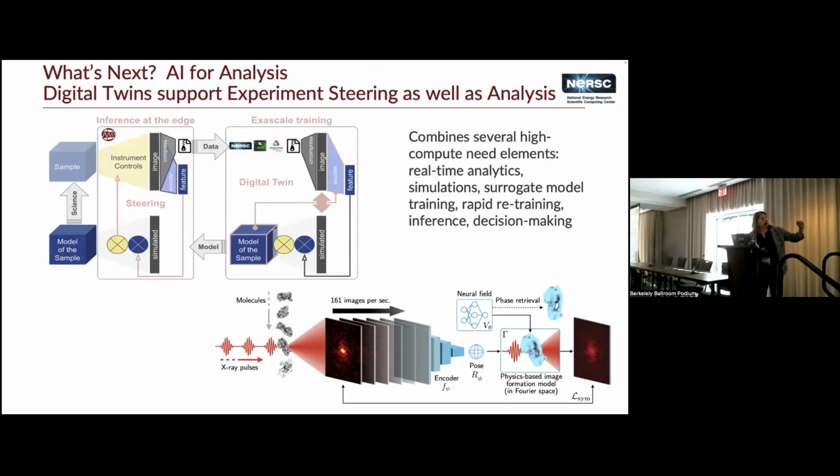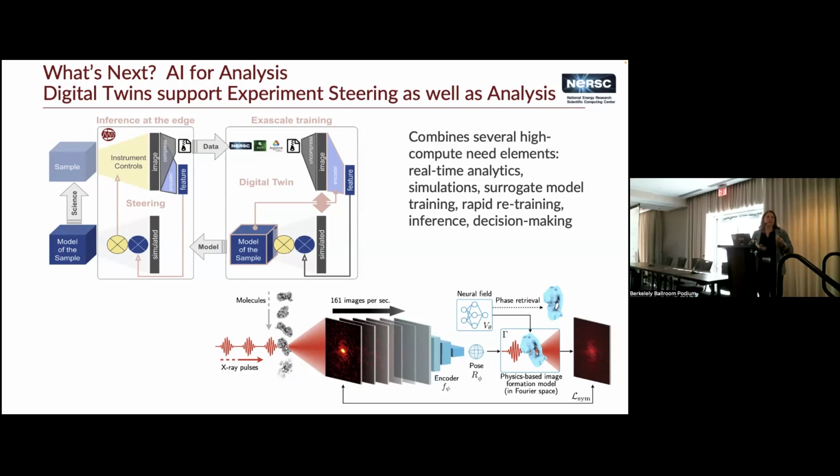So I wanted to introduce that idea before launching into digital twins, because digital twins really are bidirectional information flow between the experiment and the model, a bidirectional flow between the instrument and the compute. And you have at least 2 paths. You have the experiment path where you're doing an experiment analysis. You have the surrogate model. Those may be reacting to each other. And then you have something to decide how to direct the thing. So all of this combines a lot of compute elements together into one big happy package.